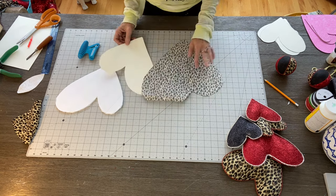All right, so here comes the fun part. I gotta pick it up. Well, okay, hold on. I feel like I'm still missing something. Let me look and make sure. Okay, that goes on top of it. All right, so we're gonna pull this up. And, oh, where's the middle? All right. I'm gonna pull my wire up that I put on there first. I'm gonna cross them. So I'm gonna bring one to one side and the other to the other. These are a lot thicker wire, so let me push this down so I can tighten that better.